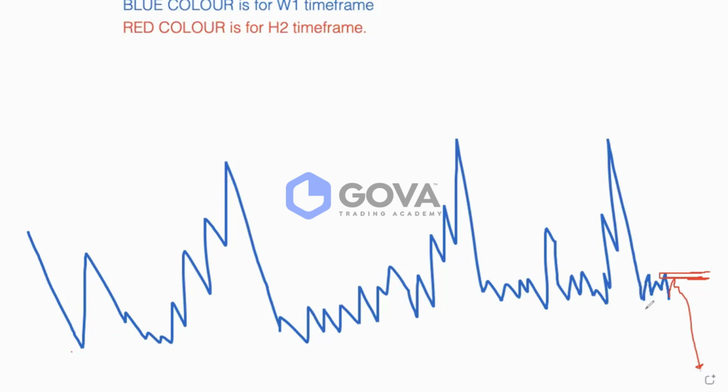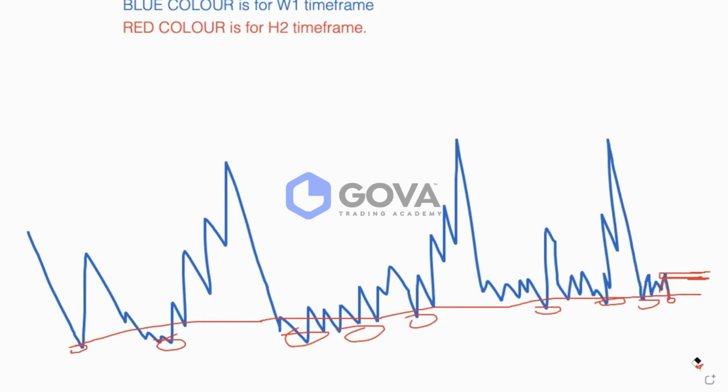So you cannot expect to see a small market internal structure of a rally based drop on the H2 time frame, which is sitting exactly on the W1 time frame demand level. Remember, why do we call this area demand? You can see whenever price comes into this area, the market usually rallies up from the area, right? So that is a psychological demand level of the weekly time frame.